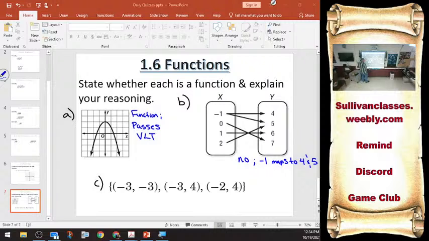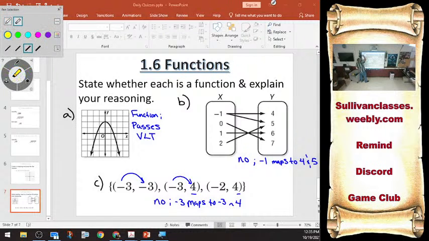And then this one, the fact that it has double 4s actually doesn't matter. The part that matters is I pressed the -3 button and it gave me a -3. I pressed the -3 button again and my garage door opened. Like you pressed the button two different times and it did two different things. So I would say this one is not a function because -3 maps to -3 and 4.